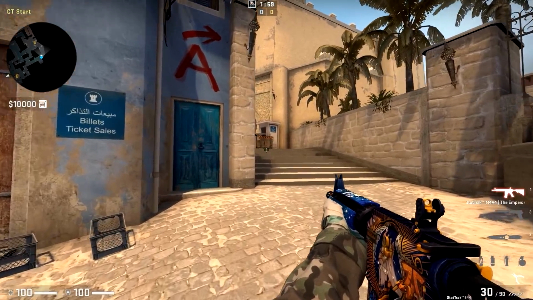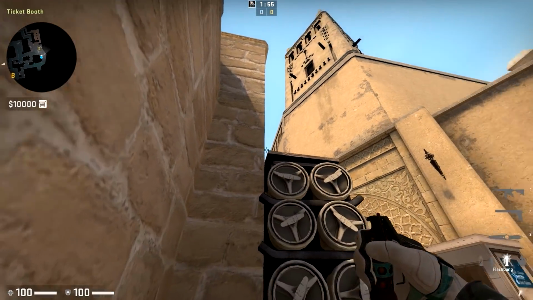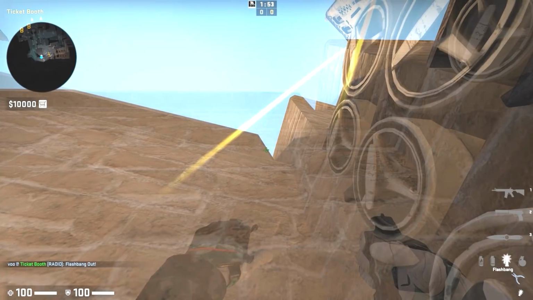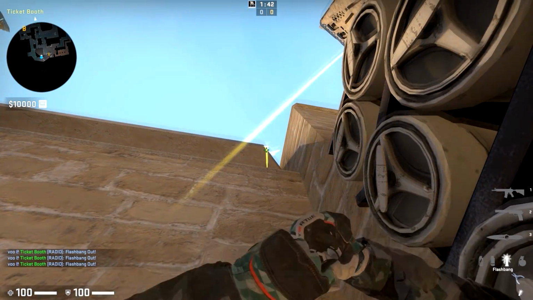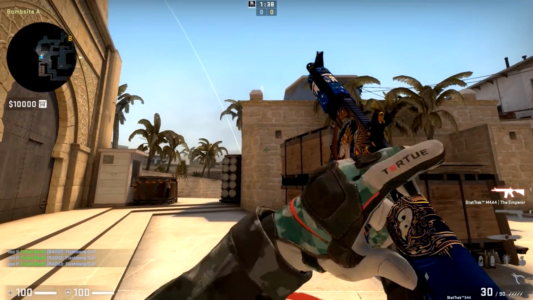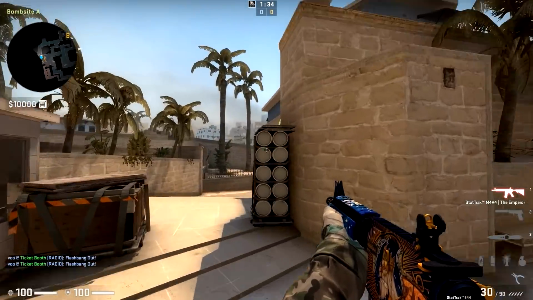Here on Mirage, we've got a few things as well. First off, to retake from CT, a lot of people just throw flashes up like that. The actual best way to do it is to throw a flash up like this. That's going to actually bounce out and over and give almost no time for your opponents to react to it, and it should get you some kills.